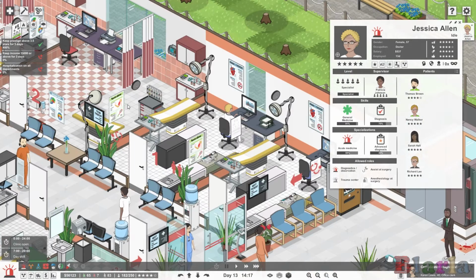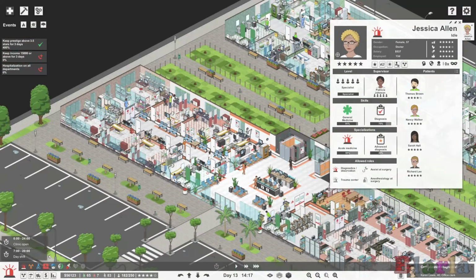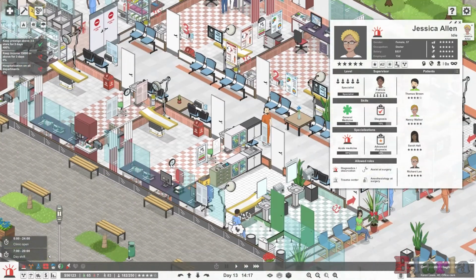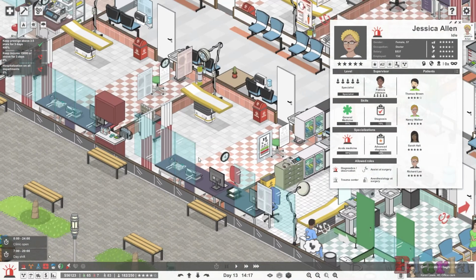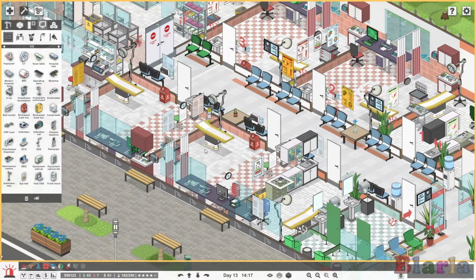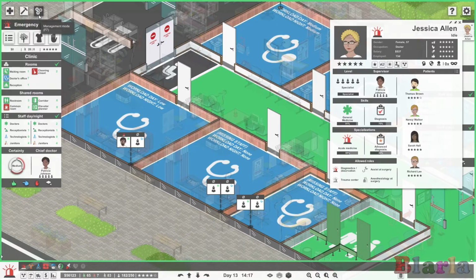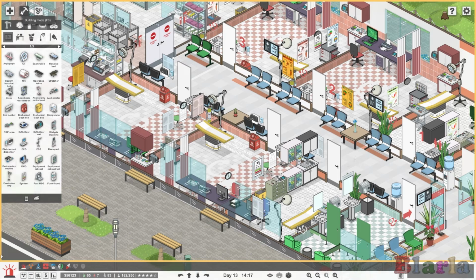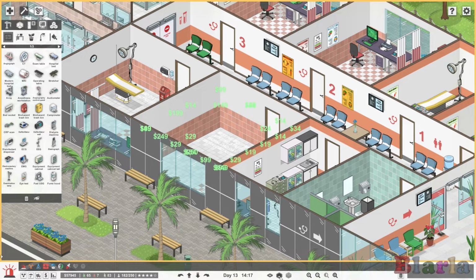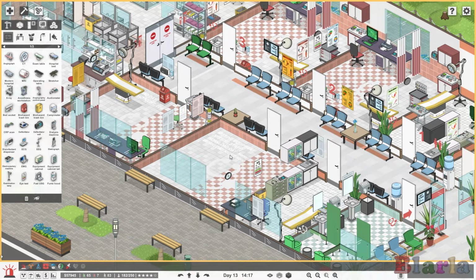Indeed we will. Okay, so shall we build one of these clinics upstairs? We're going to build a new one. In fact, should we build it here? Because I think I want it to be this size. And nobody's using this room at the moment. So what we'll do, we'll leave it assigned, but we'll completely clear it out, so that we can take a look at what's required.